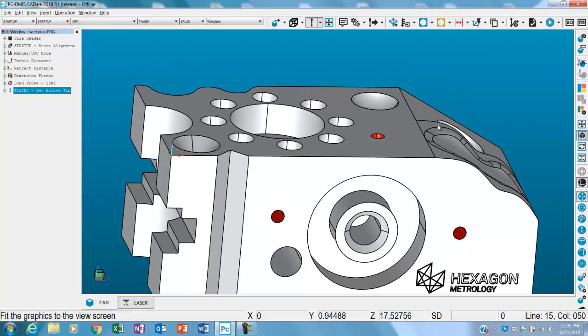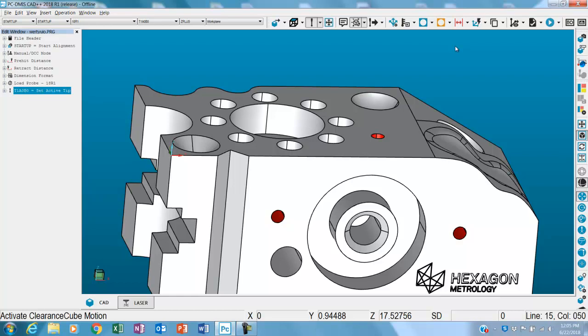Okay, so right after importing the model, for this particular part, we're going to use the clearance cube because it's a nice option for this particular part. So we're going to turn that on, and basically now I don't have to learn moves around the part. The clearance cube will take care of it for me. We have several different kinds of automated moving techniques. This is just one of them.